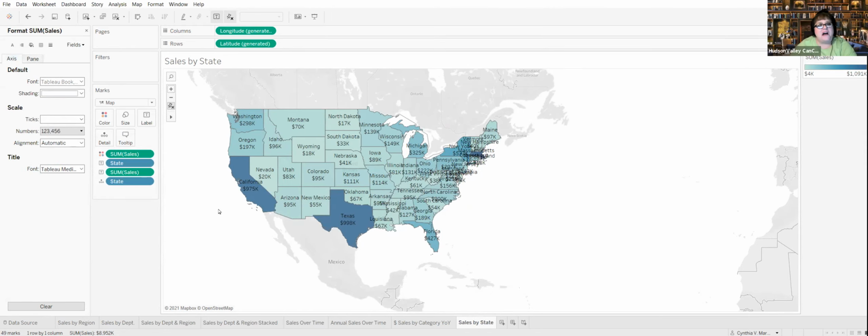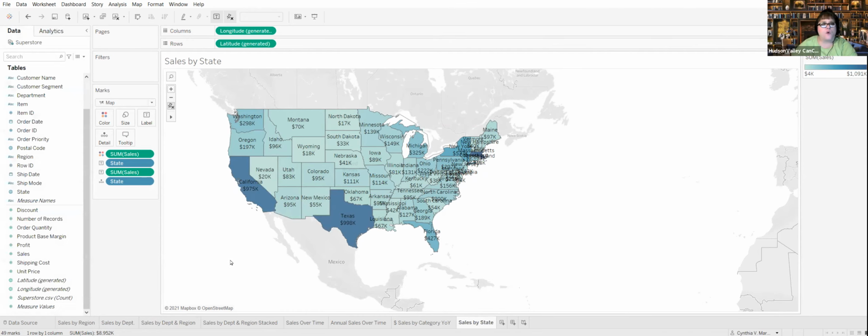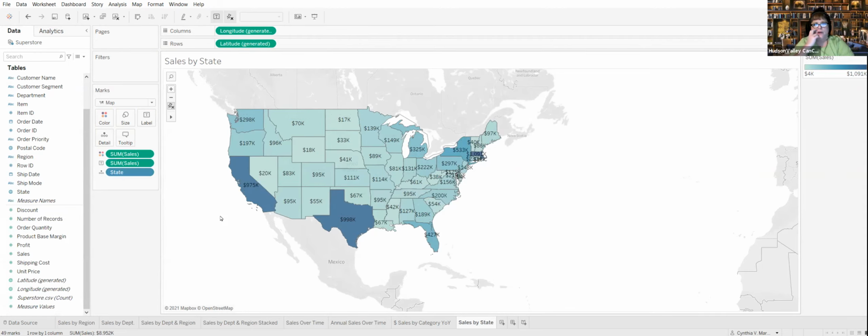All right. So again, these are all things to think about. We're going to click on the X and close out the format sales. I'm going to remove the label for the state. So I'm just going to drag that away and get rid of it and just keep the sales. I think that works. Again, I got rid of decimals, so that helps, right?